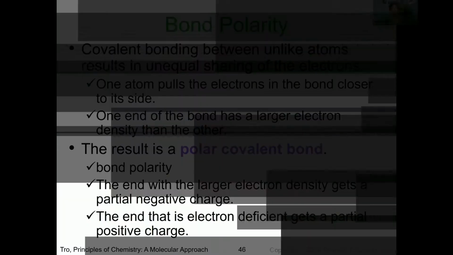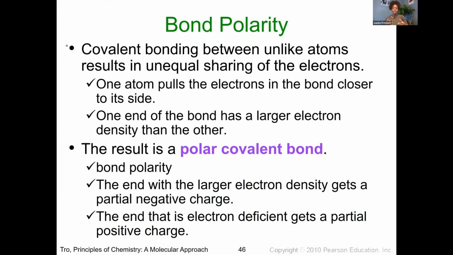In this video, I'll be covering polar bonds and how you can go about determining them. Let's get started. If you recall from previous videos, I introduced the type of bonding that can occur between nonmetals as covalent bonding. Covalent bonding means we're sharing those electrons. We also talked about ionic bonding, where we're actually transferring electrons. Well, this idea of bond polarity is going to be associated with covalent bonding. Remember, in covalent bonding, we're sharing our electrons.